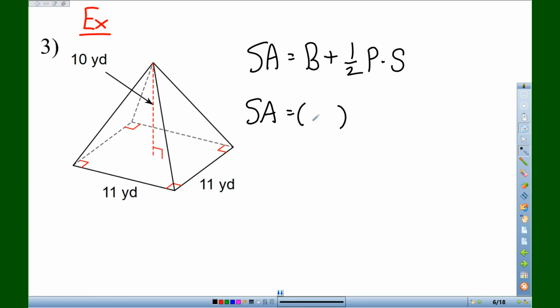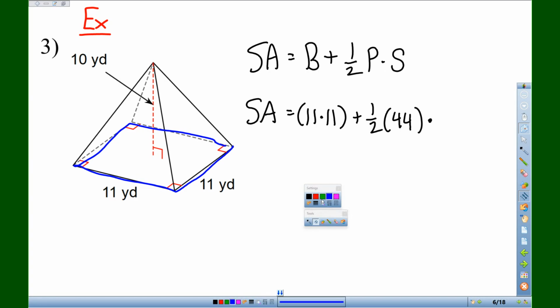Okay, so same thing. The base of this is this square. Okay, and it just so happens a lot of these pyramids have these square bases. Don't always think it's always the same numbers, but 11 times 11 will give me the area of that square, plus 1/2 of the perimeter of that same square, adding up all 4 of its sides. They're all 11. So I'm going to do that math and get a 44. And then times the slant height. You might be tempted to put 10, but it's not 10, right? So we need to figure out the slant height.